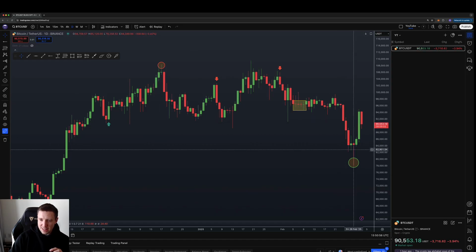And then you can see we had this big wick down here on the 28th, zip back up, small candle body, big wick, which is way more than twice the size of the body. And it indicated that that may well be the end of the seller exhaustion, and that buyers have stepped back into the market to reverse the price, which is exactly what happened over the next couple of days. So they're two good examples of where you might see a potential change and reversal in price action.